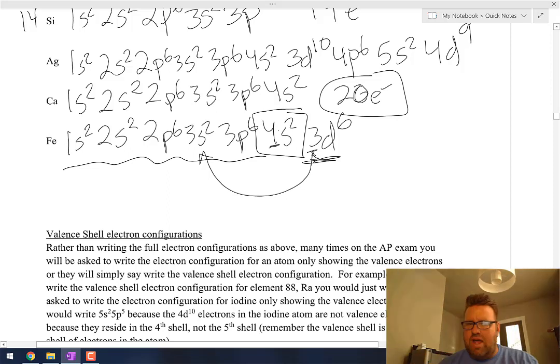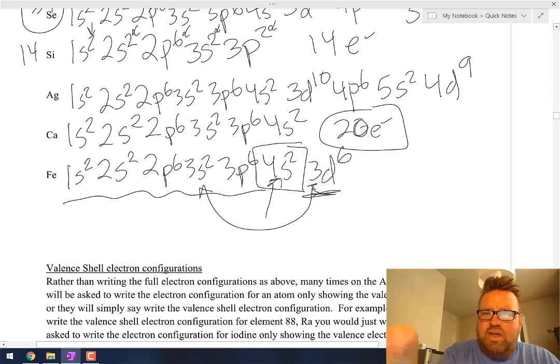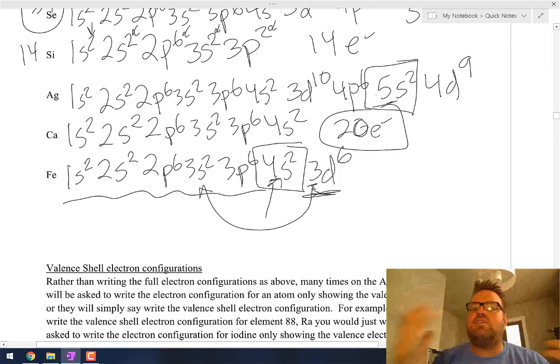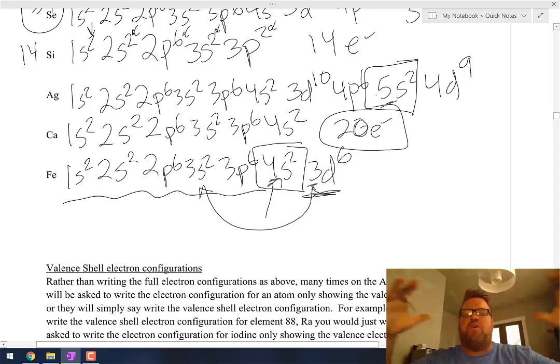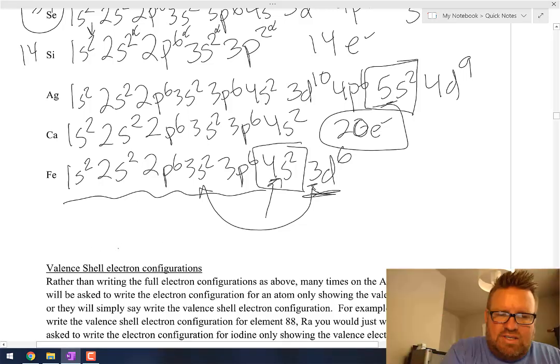So the last shell is the one that has the greatest period number, or the one that has that number that is the greatest. So like on silver back up here, the last shell is actually the fifth shell of electrons. Okay, and that last shell of electrons, the one that's the farthest away from the nucleus, the one that's going to interact with other electrons when another atom hits it, are what are called the valence electrons.